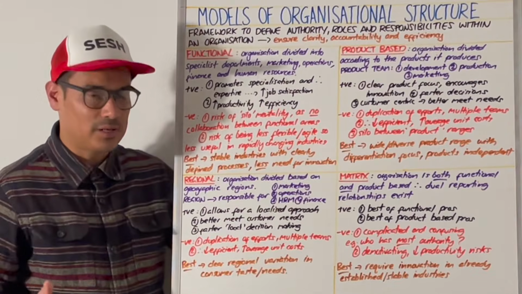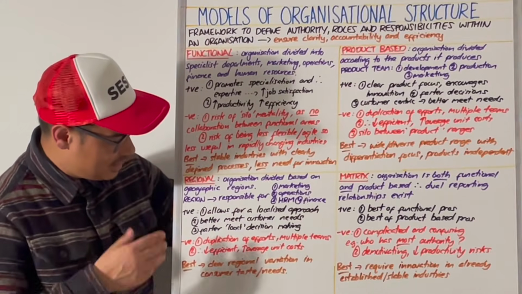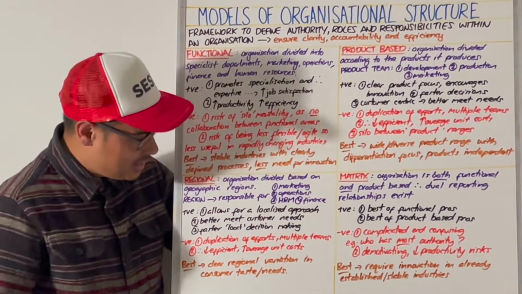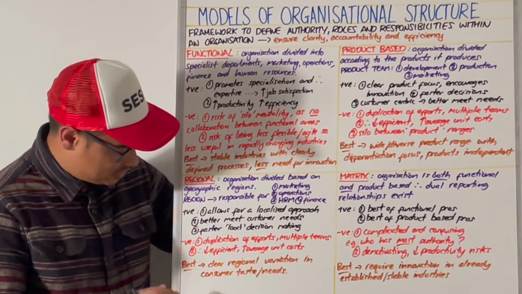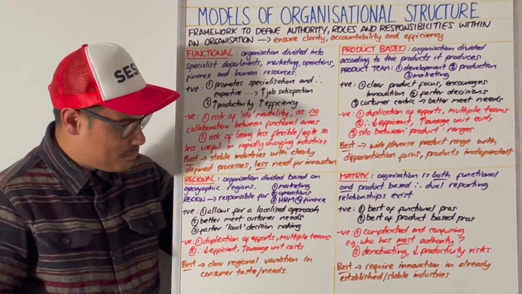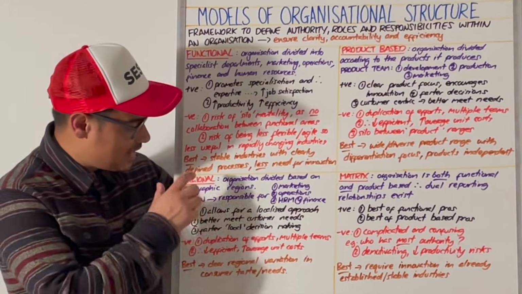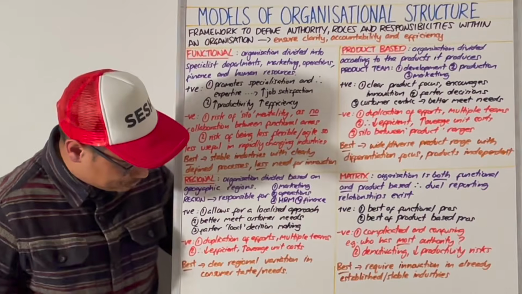Issues here, well, duplication again. Duplication because each region has each of these areas, and that could be less efficient and lead to higher average unit costs. So it's best to use when there's lots of regional variation between the different markets, and therefore the need for having those regional areas.